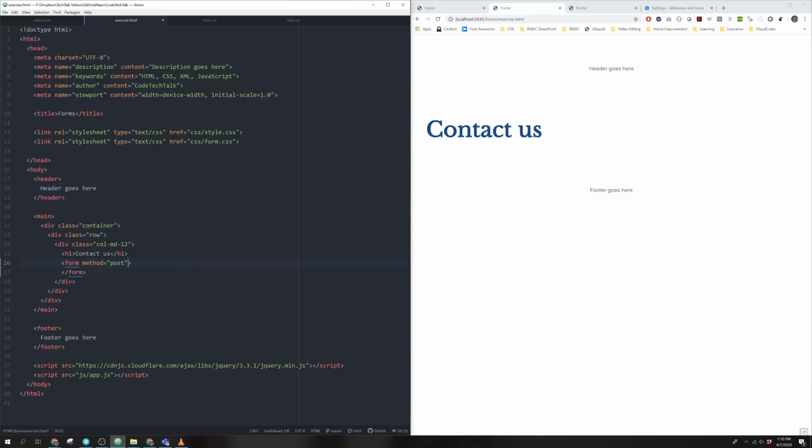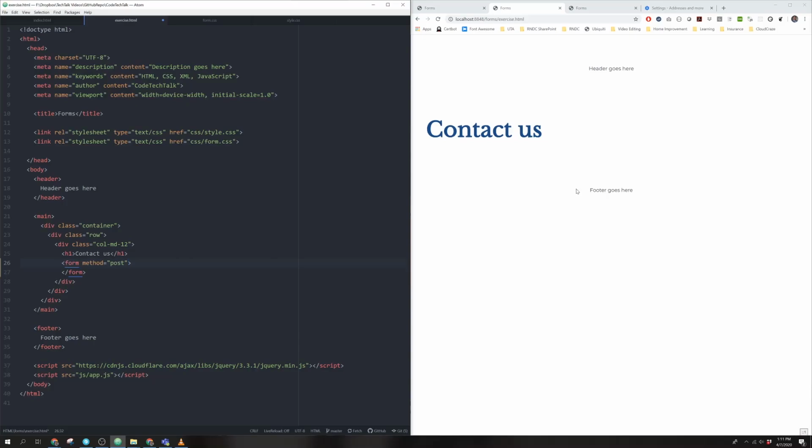posts or processes the page and sends the data fully to the server-side script so that it can pull the data from the form fields. If they're all correct, it pushes them to the database and sends the user to a thank you page or something like that. If they're incorrect, it sends the user back to the browser and tells them these are the fields that need to be changed or updated, and then the user will go in and fix those.